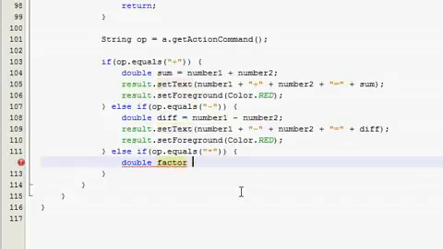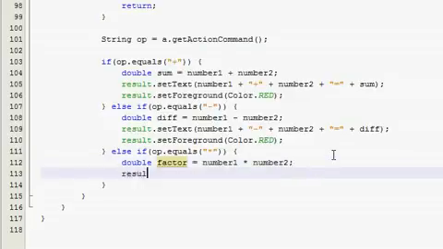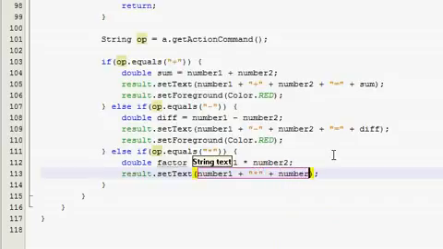And that's going to be equal to number 1 times number 2. Remember, this asterisk is what Java reads as a multiplication symbol. So what you and me would read as a dot or an X, Java reads as an asterisk. Just so you know. Number 1 times number 2, and then equals factor.